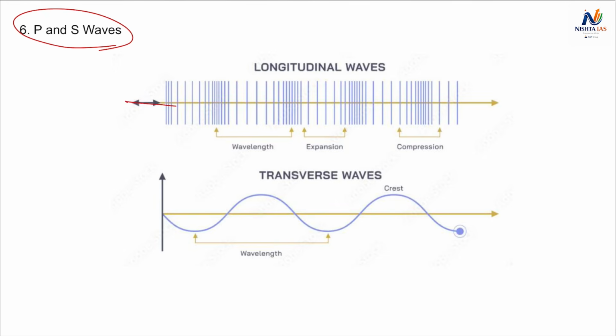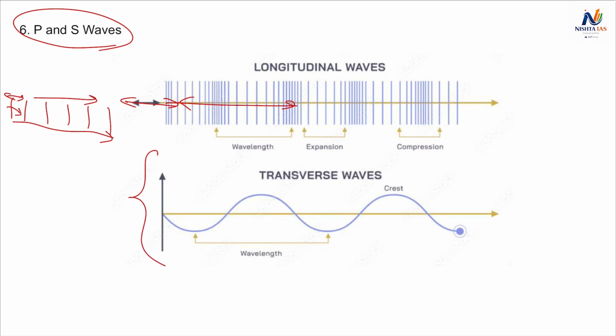So here we have a longitudinal wave. In the longitudinal wave, the direction of the motion of the particle is the same as the direction of propagation of the wave. The best example of a longitudinal wave is, you have seen in Instagram reels, people arrange a stack of cards and make one card fall on the other, and in a row all the cards fall down. This is the best longitudinal wave propagating in nature, because the direction of motion of the particle is the same as the direction of motion of the wave. Likewise, we have another set of wave called the transverse wave.